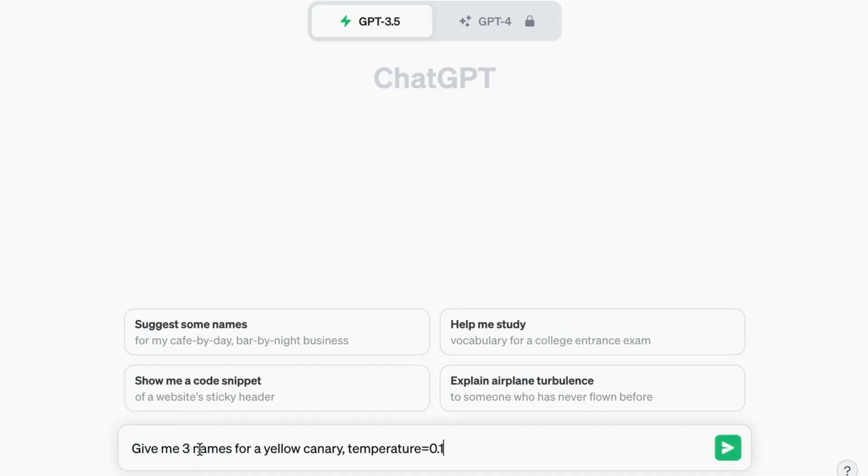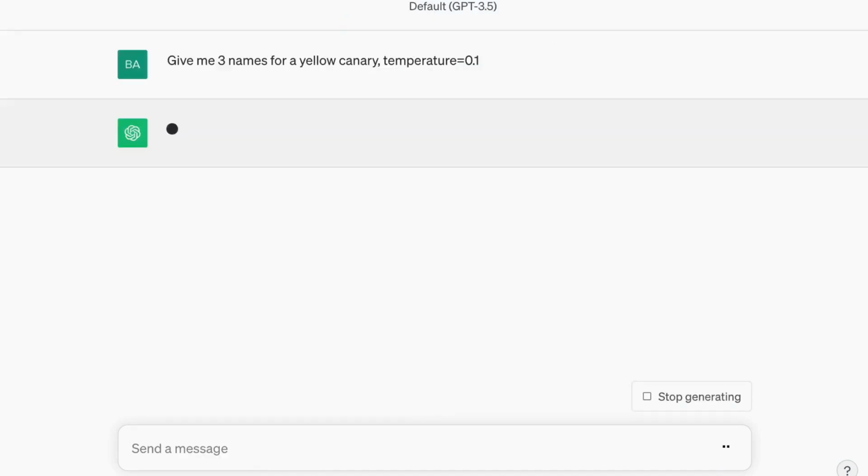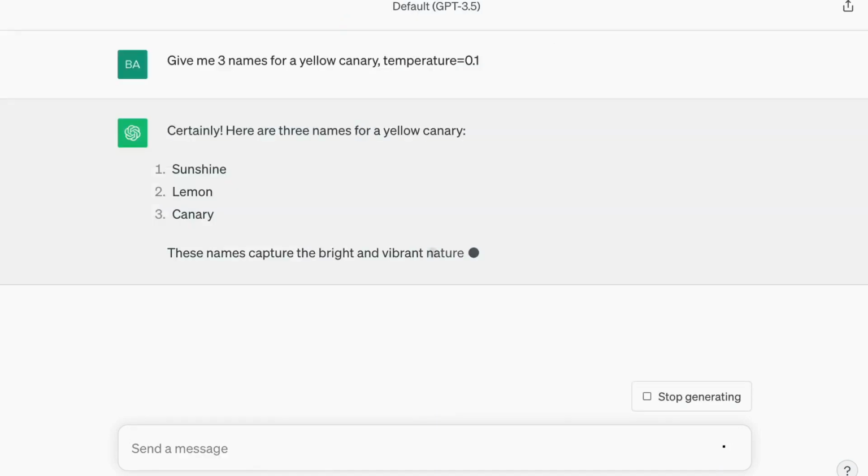To better understand the concept, let's look at two practical examples. Give me 3 names for a yellow canary, temperature equals 0.1. In this first example, we have set the temperature to a very low value, 0.1. This means that ChatGPT will give extremely consistent answers based on well-defined information.